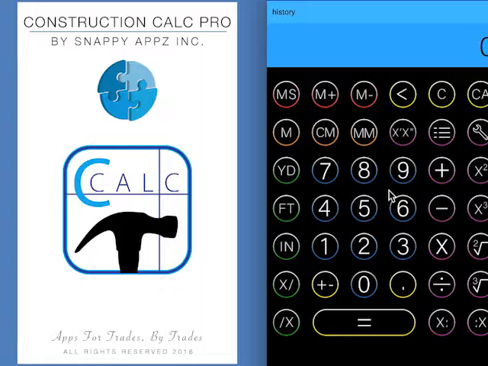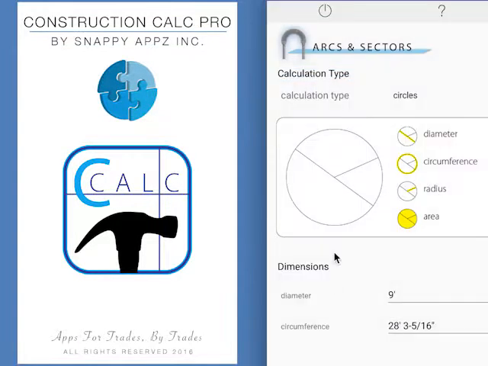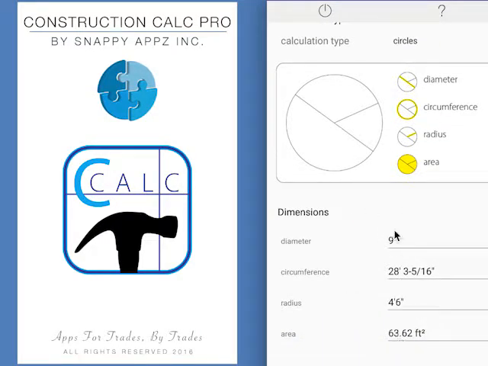So it's very versatile. We're going to enter a 9-foot circle diameter, but let's do a calculation just to show you that that's possible. So we'll go 4 feet plus 5 feet, which will give us 9 feet. And when we hit the back button on our phone, that will enter that value into diameter, and you can see that it's actually solved the rest for us. So it's given us a radius of 4'6". It's calculated our circumference and the area of our circle.